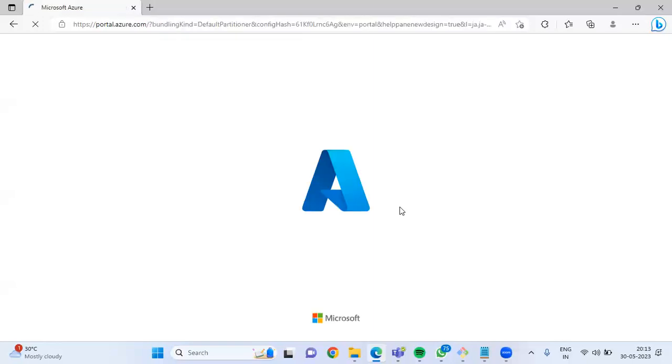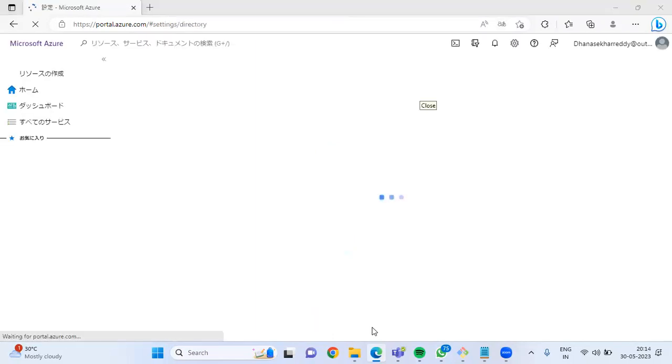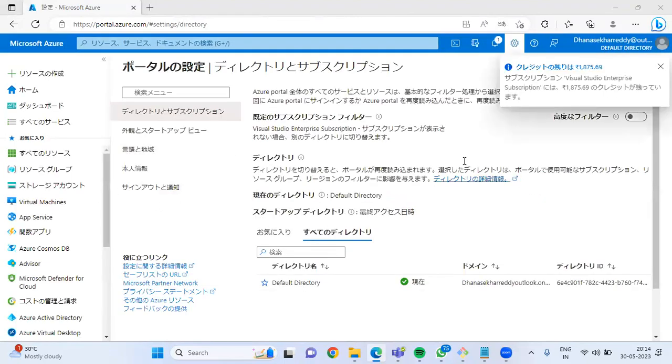It is processing. So this change will affect only the current user alone, right? Sorry, current user only, not for everyone. Okay, somehow it is Arabian language.